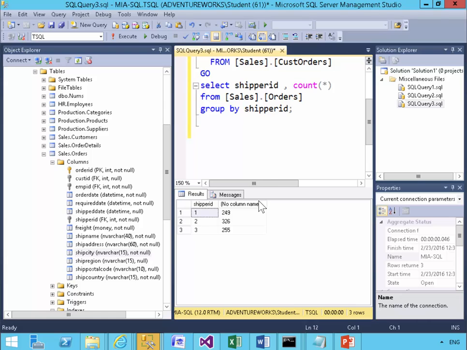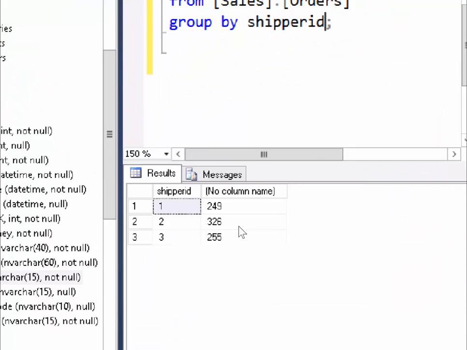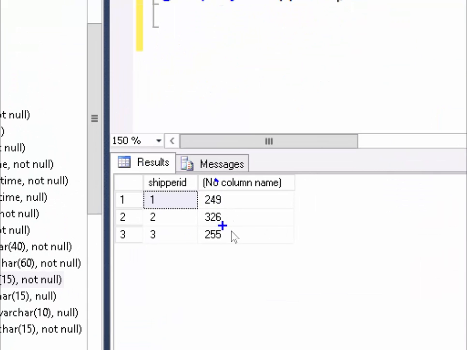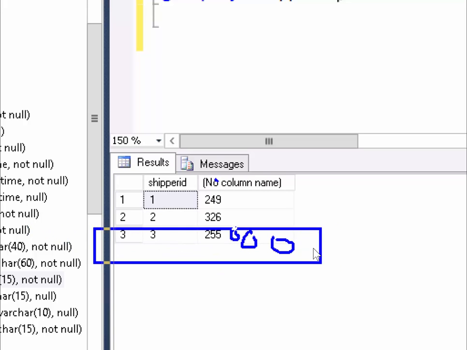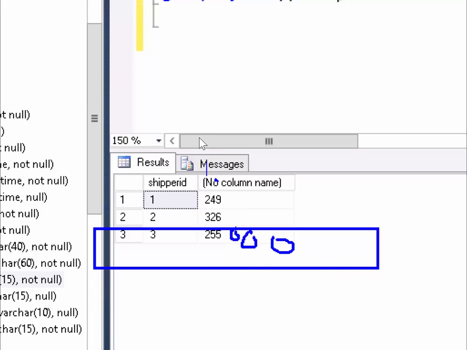Okay, you know what, folks? Just imagine this. Notice the shipper ID 3 has 255 thousand records, or 2.5 million, whatever.